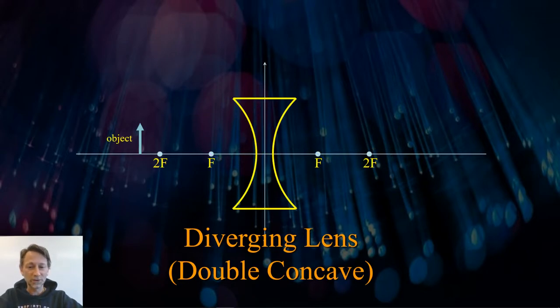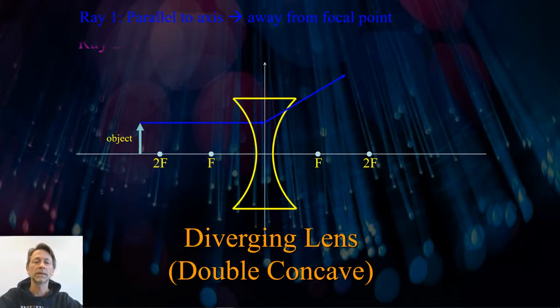So a diverging lens then, so the first thing I'm going to do is I'm going to draw this arrow that goes straight down the center of the lens there. And the first ray that I'm going to draw then, remember that it's going to go parallel to the axis and then through a focal point. So it'll go parallel to the axis. But remember that a diverging lens, it pushes away from this focal on the right or away from this focal on the left. So I'm going to have a ray that goes up that way in that direction.